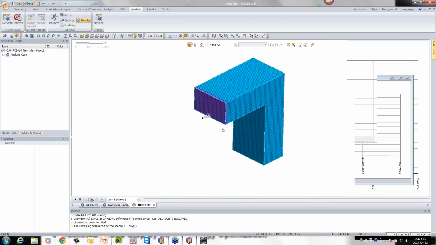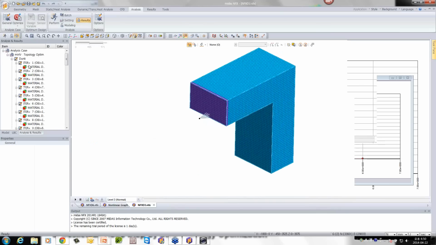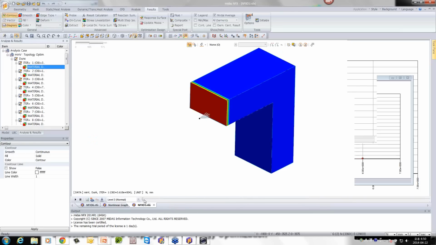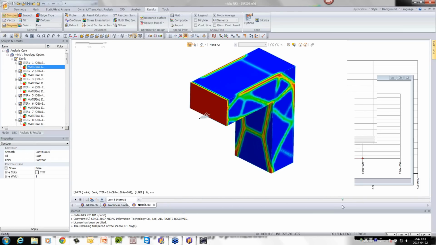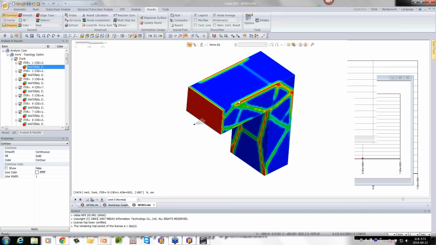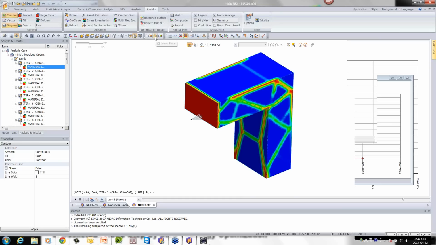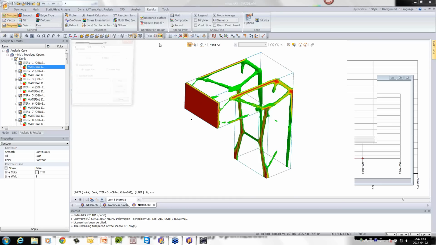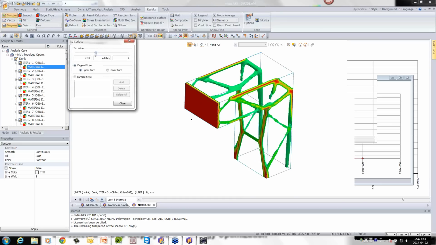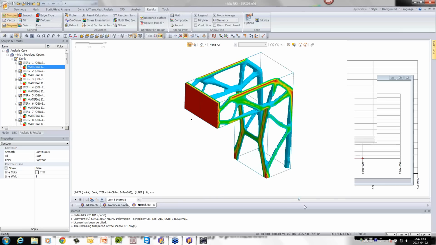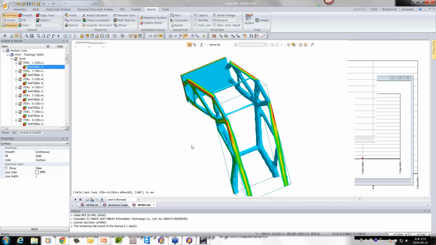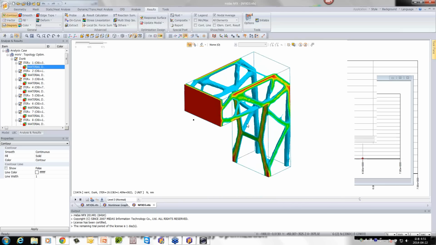Okay, so this is exactly the same model, and here you see that in the same way you have maximization of the material, the mesh density, and you get something optimized like that. So if I want to visualize, I can use the ISO surface, for example, like that. Okay, so you get something like that for the optimized shape.